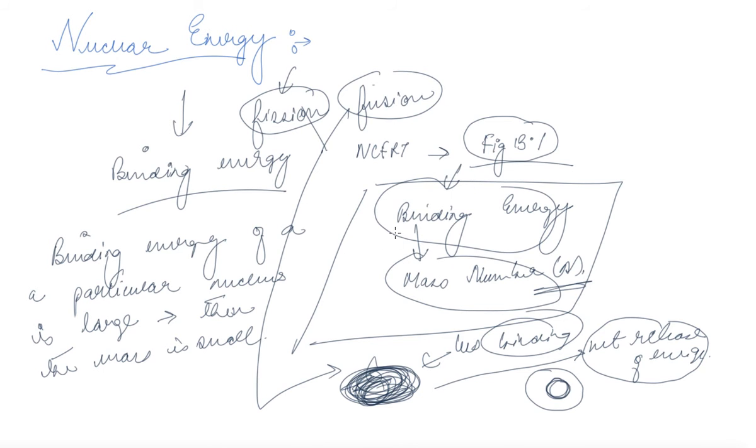So if I'm converting a particular nucleus into one with great binding energy, that is, I'm breaking down its mass, a high amount of energy will be released when we break this mass into a smaller quantity. So the excess energy that was present in this nucleus will be released, and this is the net release of energy. And by using this concept, we can understand what is nuclear fission and what is nuclear fusion. So let's have a look at nuclear fission in our next slide.